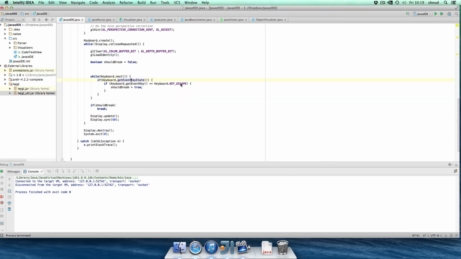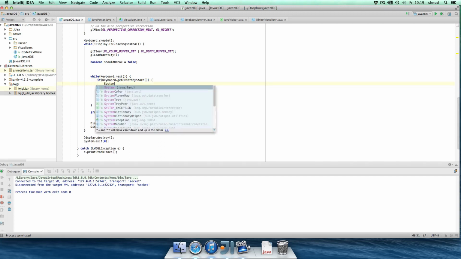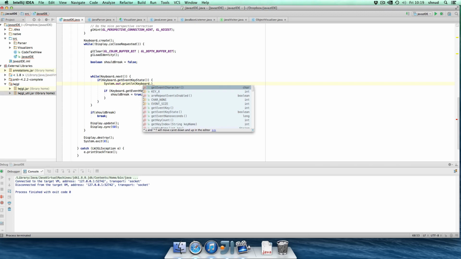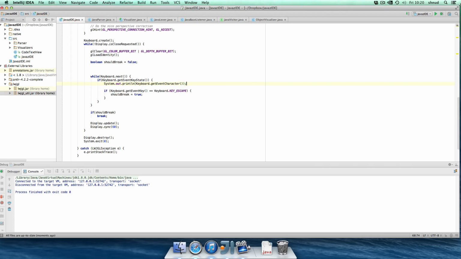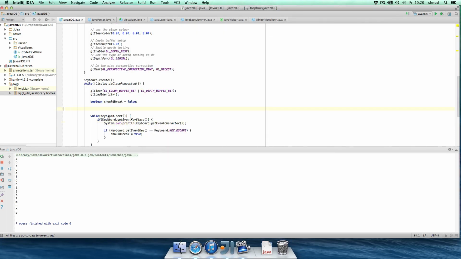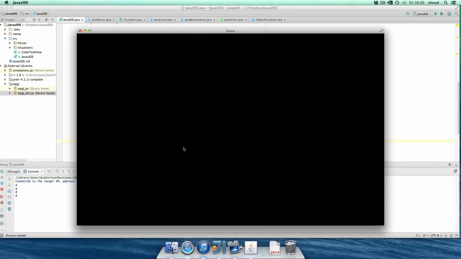So can I actually print out keyboard get event character? A, B, C, D, E, F. Cool. Now, would that work without this? What happens without that? E. Okay. So I get duplicates.